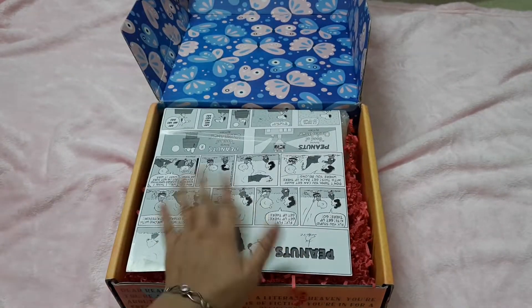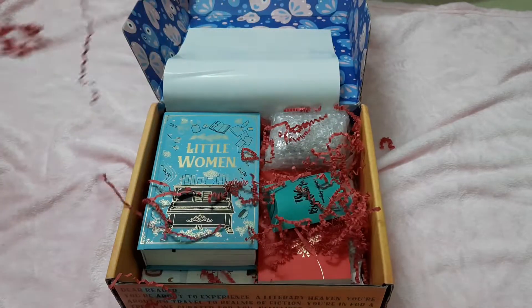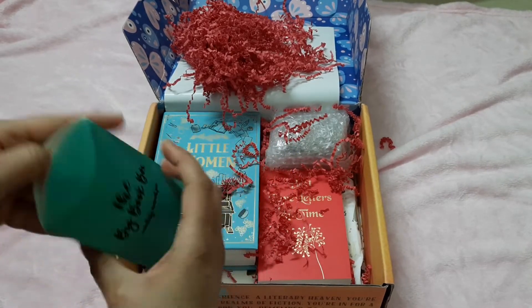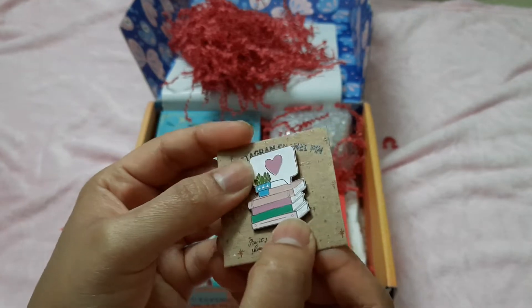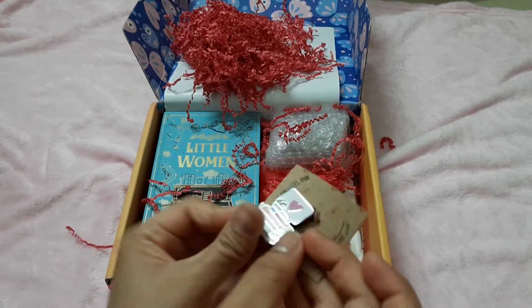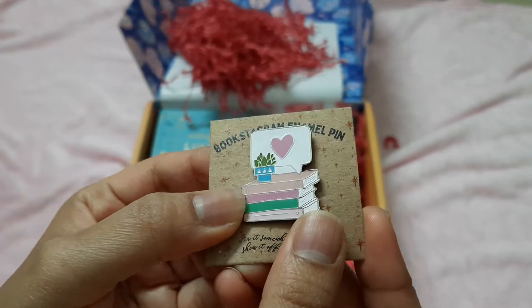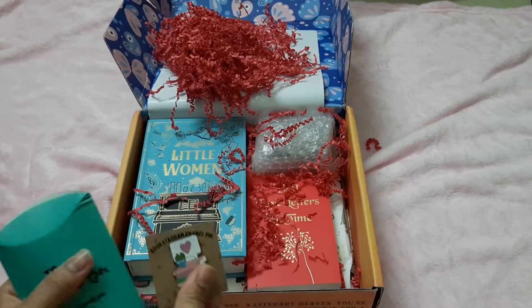I love the Peanuts cover — or I don't know — lining paper, and again the pink ones that were there in the December 2020/2021 edition. So let's see the first item right here, and that is an enamel pin — a Bookstagram enamel pin. That's the back. It's a nicely sized one and I really love it. I wish these books had some names on it but they do look pretty, so yay — one more pin for my collection. That was the first thing in the box.